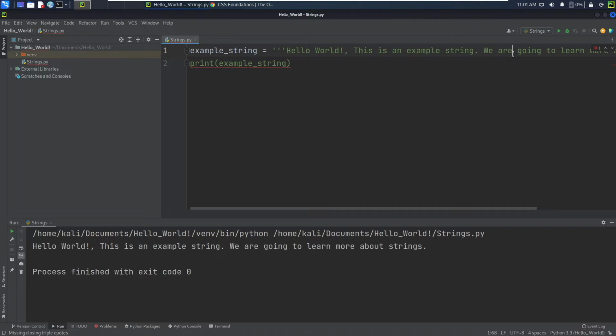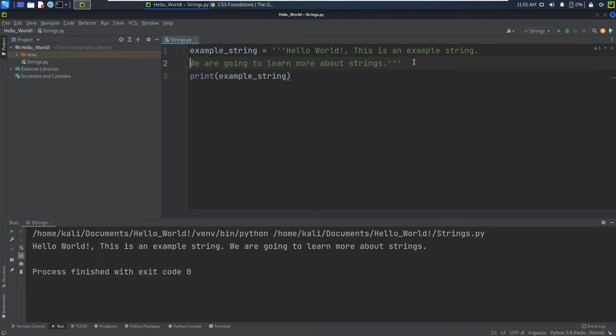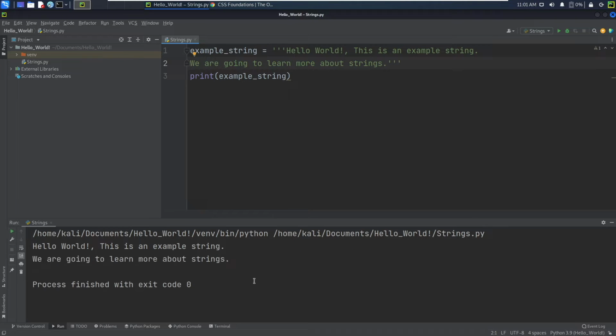So in this situation, it's better to do a multi-line quote. To do this, you open with 3 quotation marks and you close with 3 quotation marks, and then you can just go ahead and click enter, and you'll see that it is all in green now. If we go ahead and print this, you can see that it will print out in 2 lines.